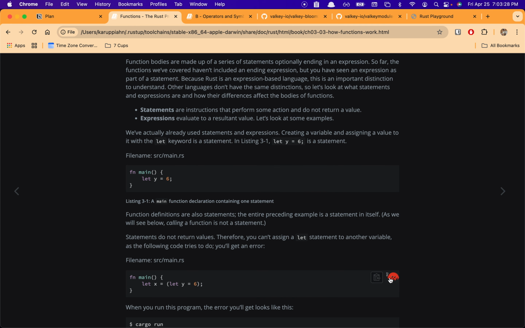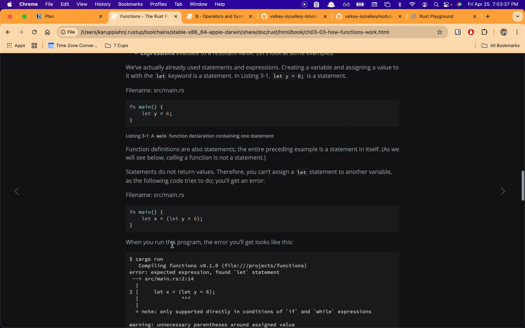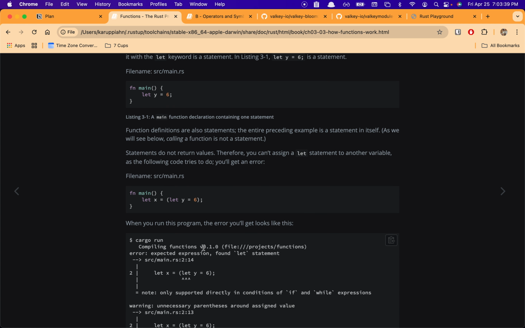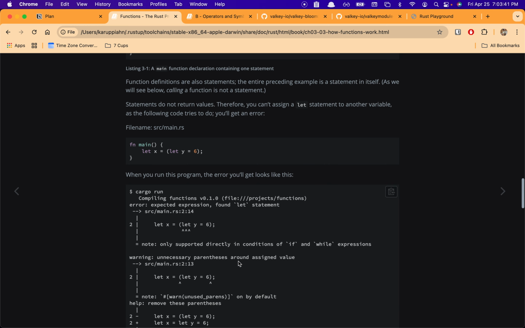Basically, this does not compile. If you try to assign a let statement to another variable, as the following code tries to do, you'll get an error: expected expression, found let statement, only supported directly in conditions of if and while expressions.